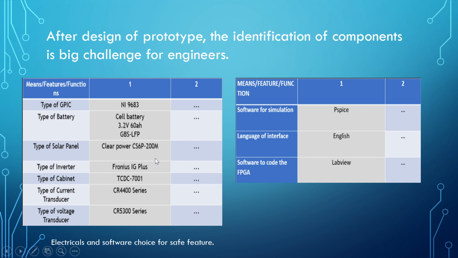So the first chart is for the hardware, and the types of components I chose are a little bit expensive but very safe and have enough redundancy to implement the whole work and can cope with any accident. So this is why I chose these components, and you can easily see the types I chose, and you can also Google them.